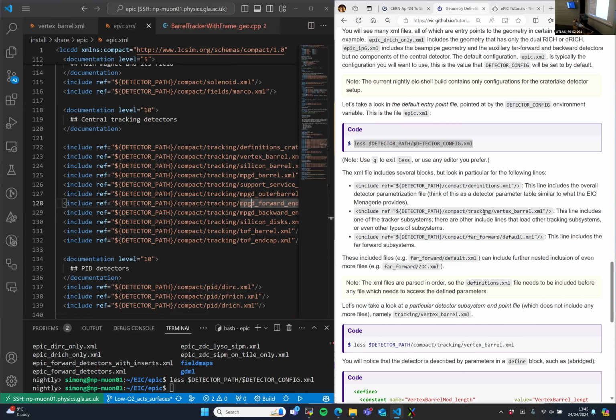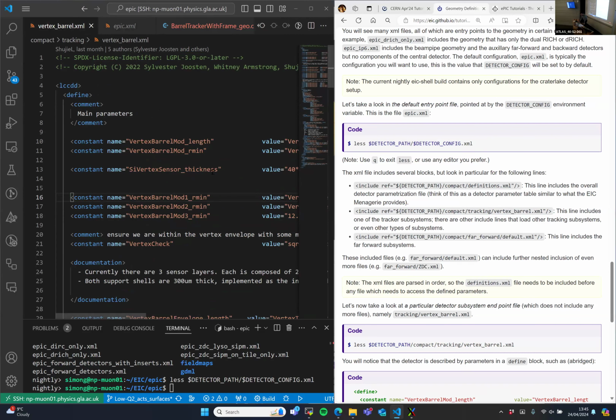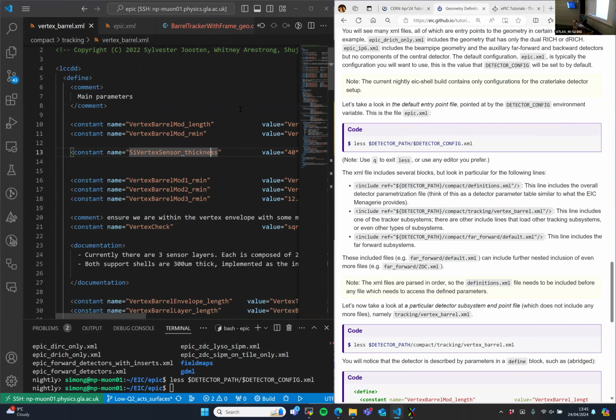I've already opened this one, the paths on the right here, and we can see here, need to zoom out a bit to see more of it, make it too small for everyone.